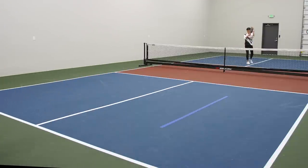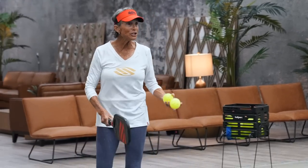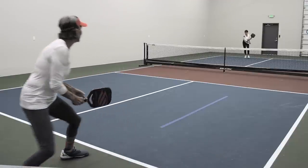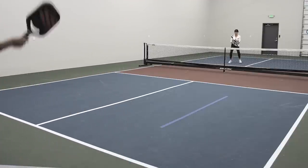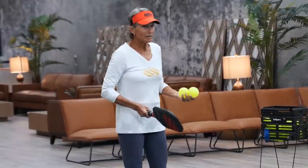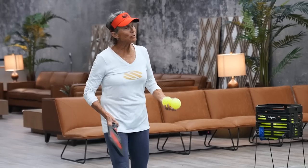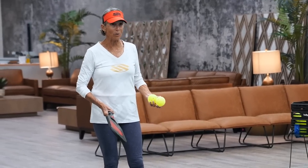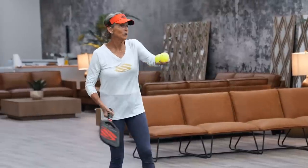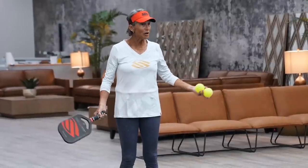Woo! Here, run back. I'll give you another one. Sorry. You hit such a good return. Now, where did that land? Right on the line. It was a fantastic return. So you've got to expect some kind of defensive shot. I'm not going to hit a bullet, or it was too hard for me to hit a soft one because I would be back here, and then you might hit it there, and there's no way I would get it.